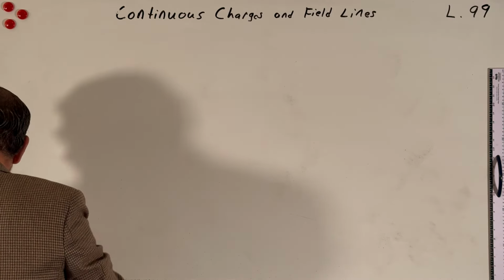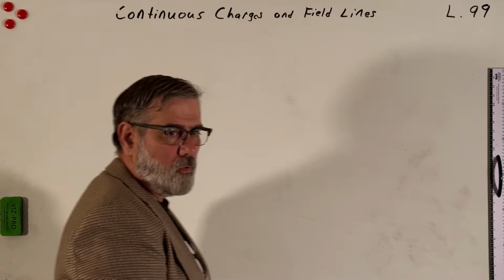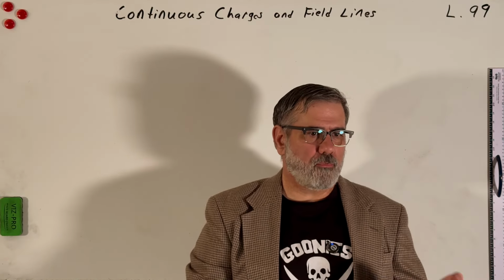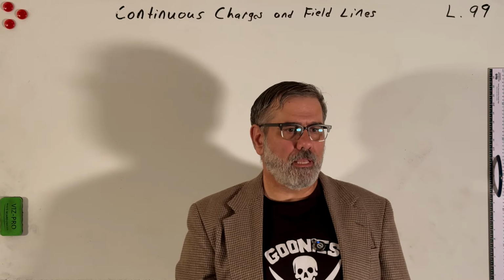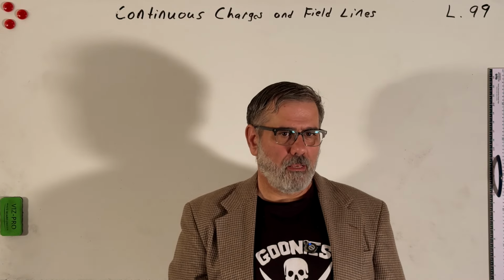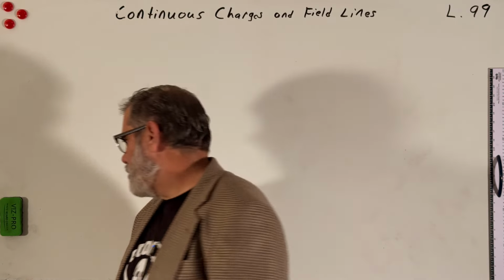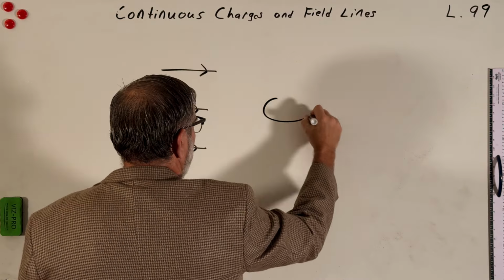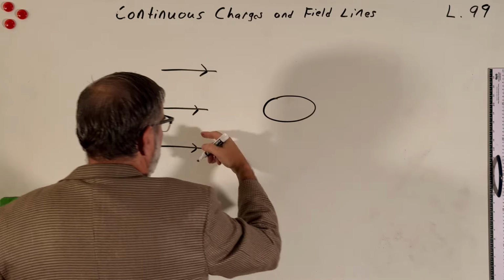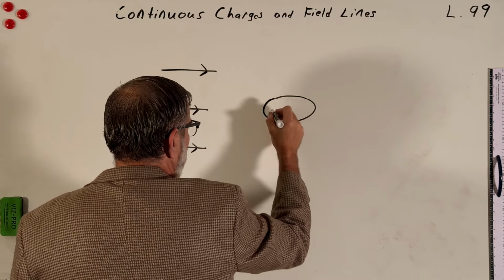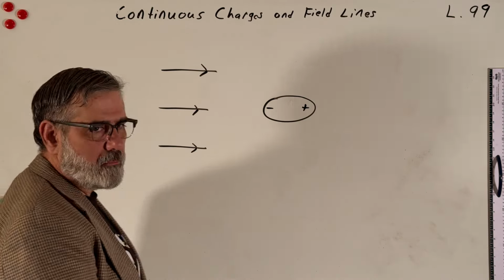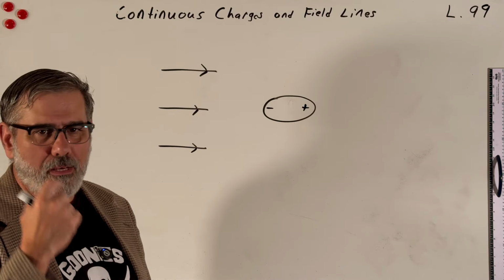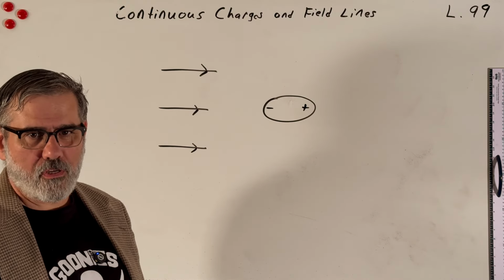And the last thing I want to talk about is molecules. Most molecules are nonpolar, meaning that their centers of positive charge and negative charge coincide with one another. But what happens if you put a nonpolar molecule in an electric field? The electrons in this molecule are going to wind up on this side, leaving the protons on this side, and we've created a dipole, haven't we? We've induced a dipole.